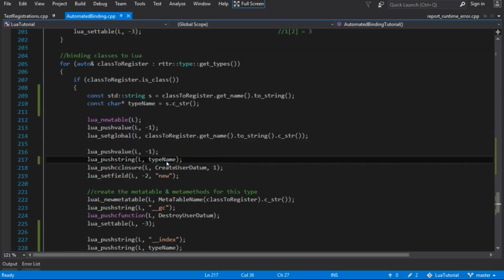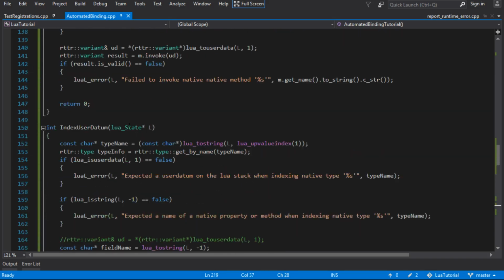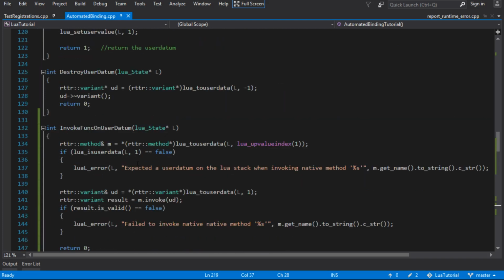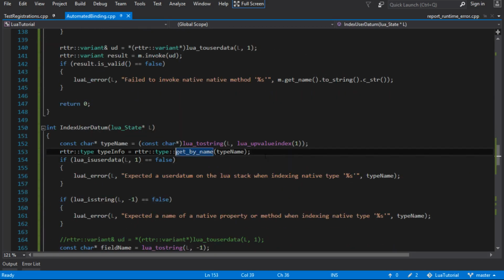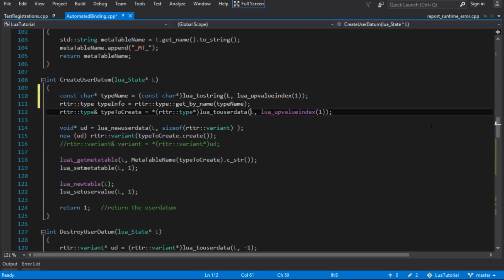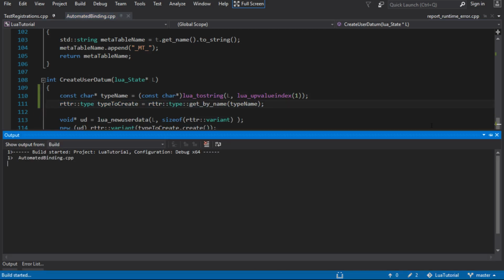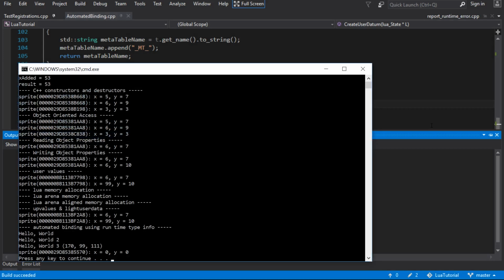And then in that new function, when we create in this case sprite, which is our only example, we want to do the same thing we've done here, which is instead of getting the type address, we're going to get the string name of the type, and we're going to recover the type from that. So let's just copy that in there and do a little bit of bug fixing here. So the type to create is that. So we're just doing a little bit of a tidy up. That should still work, so that's still good.